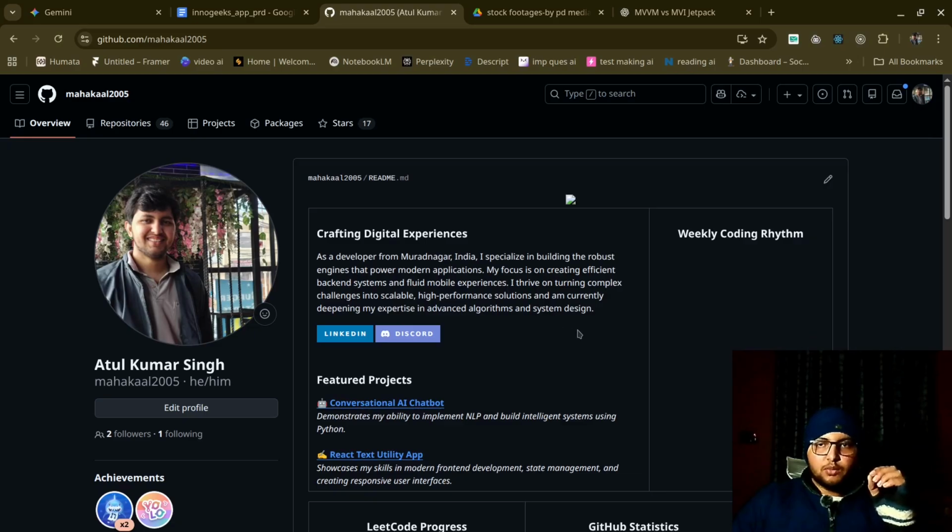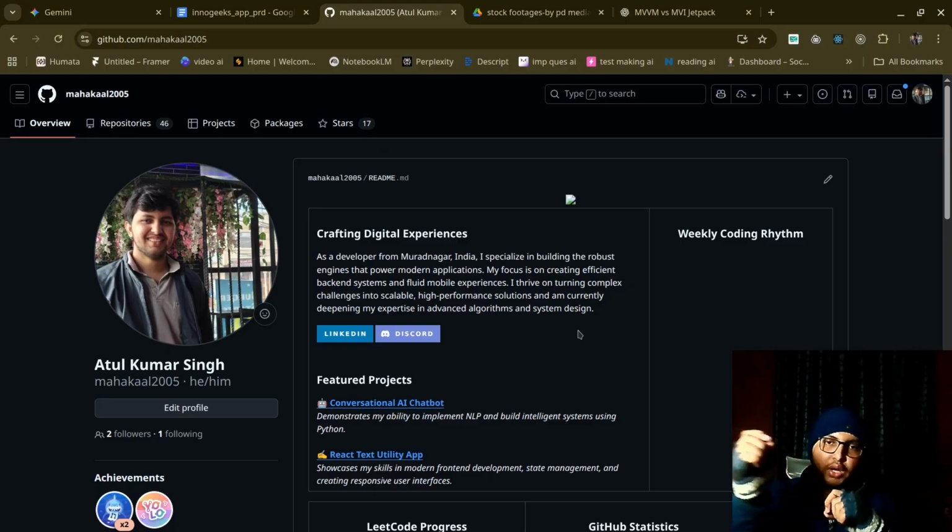So what do I mean when I say Git and GitHub? Git and GitHub are the tools which will help you in an ultimate way when you are making projects, because when you make projects you will encounter a lot of issues. So you will try to divide your project, like I am making phase 1 with these features, phase 2 with these features, phase 3 with these features. But what if after phase 2 you made some mistakes in the code which introduced a bug that you are not able to trace at all?